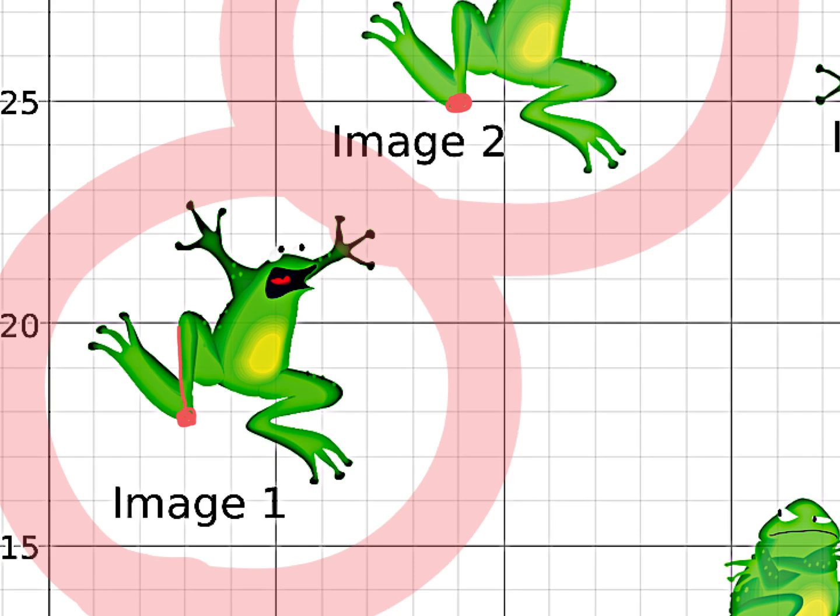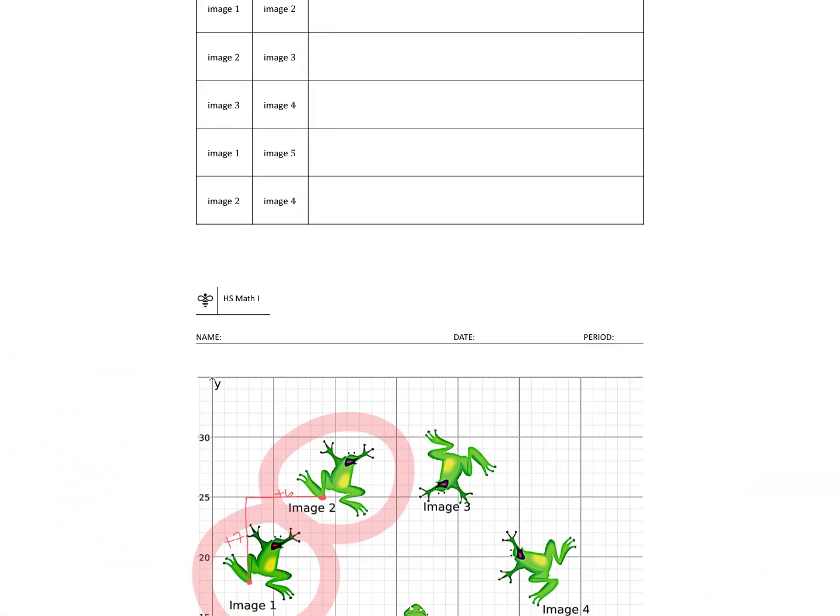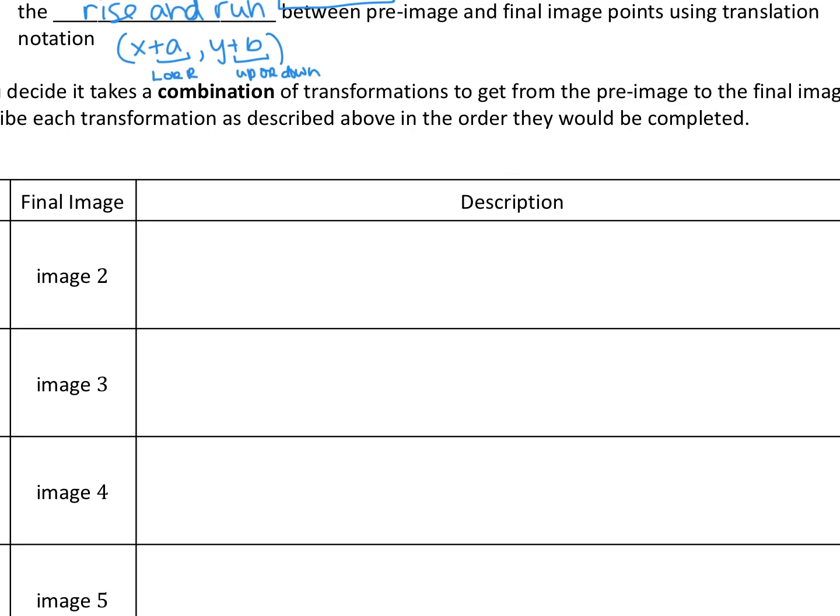So it looks like he goes up 7, and 5, 6, and then right 6. Okay, so I'm going to go back to the table and I'm going to say translate as the first description.